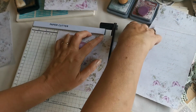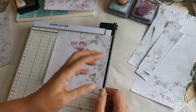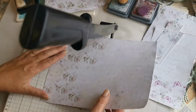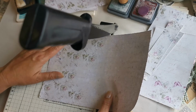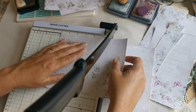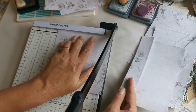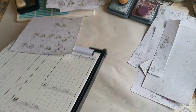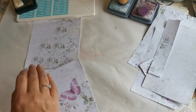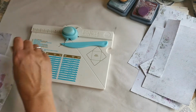Okay, saving all those pieces, we can use all of them, even these little ones, we can use for paper clips and all sorts of things. And then the third one for this project. Six and a half by 6.5. Perfect. So let's lift this down out of the way. Let's move our inks and bring in our envelope punch.